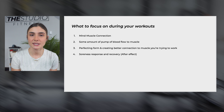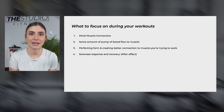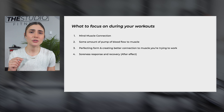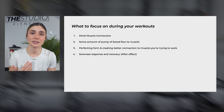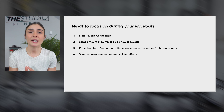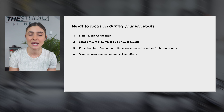Last but not least — what should you be focusing on as you're doing your workouts? One of the most important things is being super intentional with each exercise. Make sure you have an intention going into each rep, each set, and each workout. What muscle groups are you trying to hit? Do you feel them working? That brings us back to the mind-muscle connection. You don't always need the pump or the soreness, but having those things and being able to connect to the muscle is a really good indication that you're doing the exercises that work best for you and your form is in a great place.